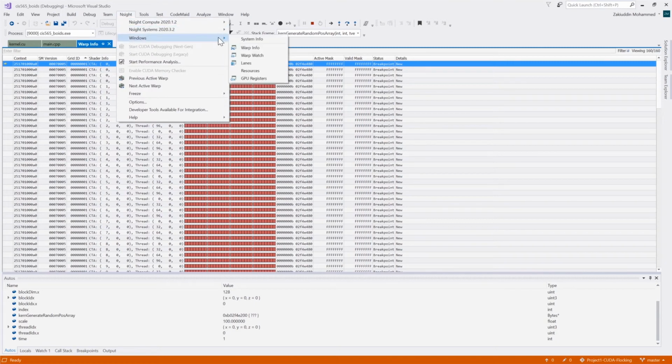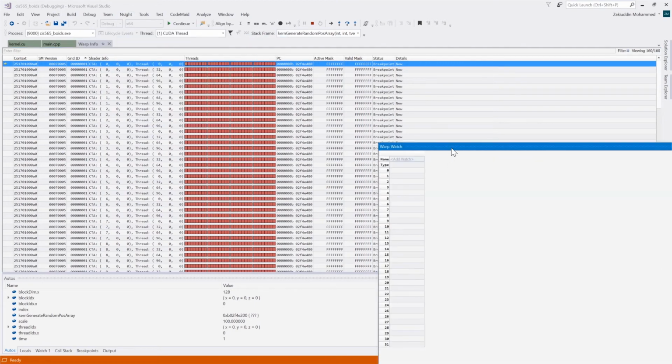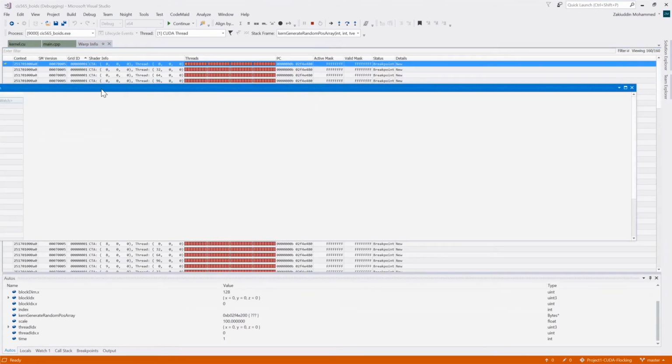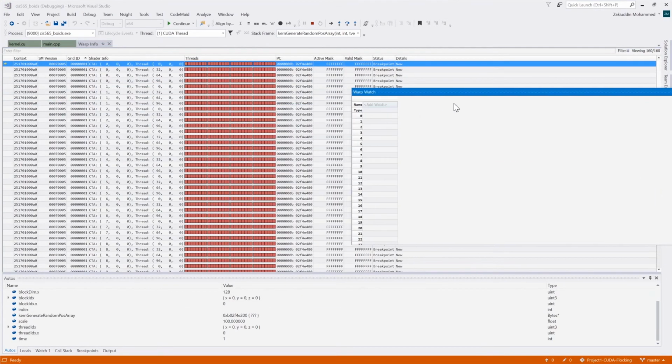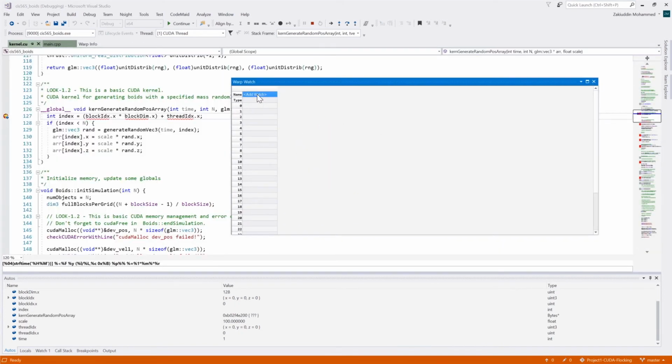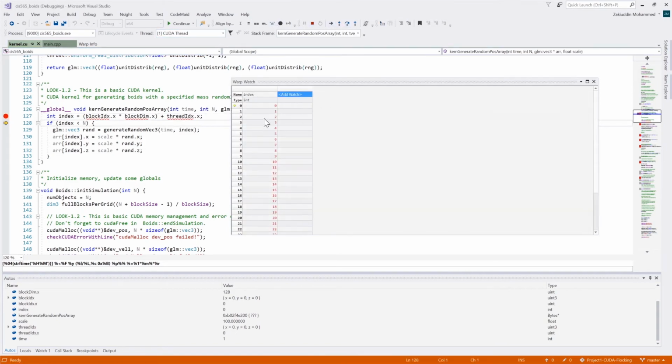The other windows here are warp watch, which is the same as the regular watch, except that you can add CUDA variables on it, and you'll see that each of these has 32 rows in it. So you're going to show the entire warp. So if I pop this out and populate this, and let's go back to the kernel. So I can add a variable like index and maybe step down so that it gets assigned. So now you can see that we are in a standard index equation. So each of these values is unique and populated now.